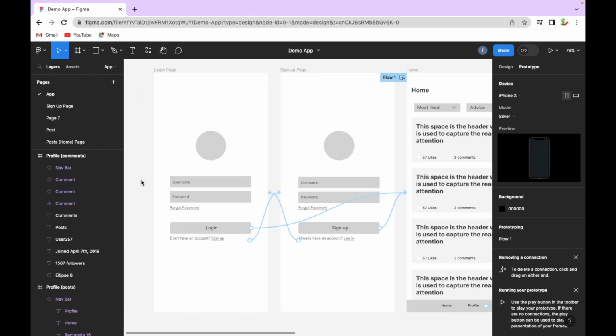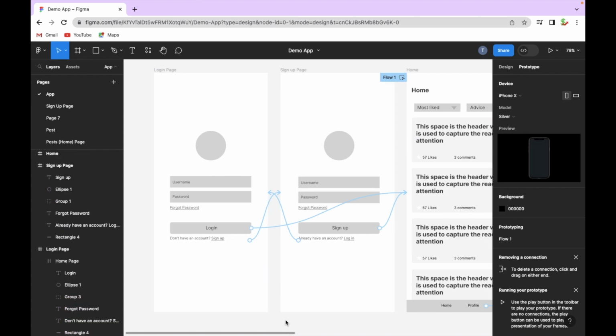Now that you have finished creating the connections, the next step is to test the prototype. You can personalize the preview of the demo by clicking outside of your design and going to the right-hand side. You can specify the type of design that you would like to demo the app on, and you can specify the orientation as well, whether you want it in portrait mode or landscape mode. You can also specify the color of the device and the background color of the demo.